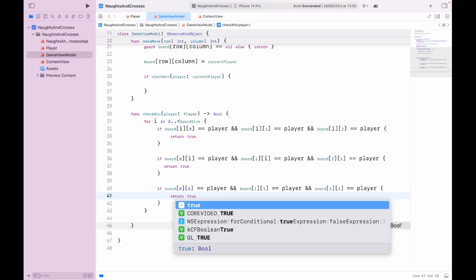What this does is, if the current player has marked all cells in the top left to the bottom right in a diagonal way, then return true, indicating a win for that player.